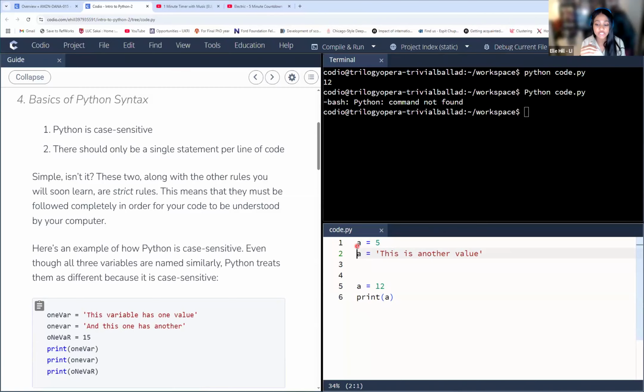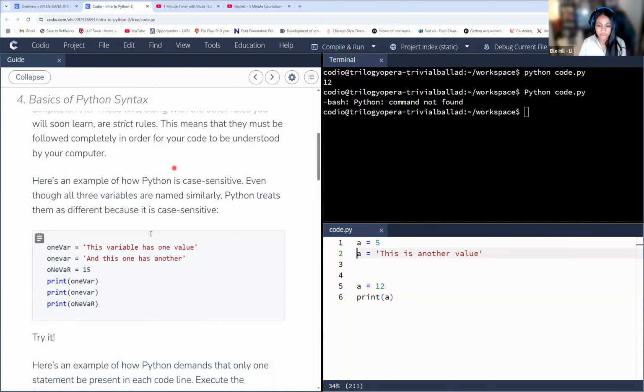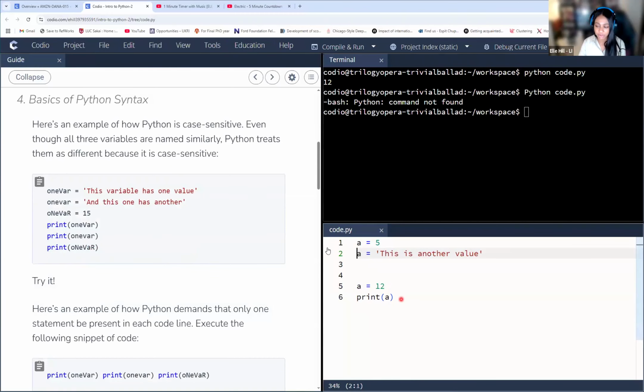Every single line should have its own statement, its own string of code. So let's look at this example that we have here. Notice that we have, how many different variables do we have here? Just double checking. How many different variables do you see in this block of code?